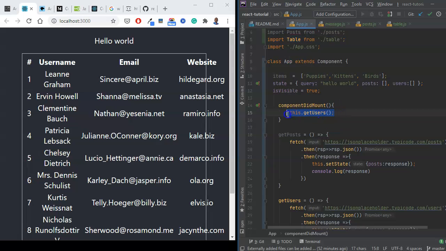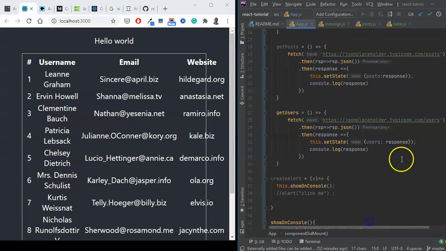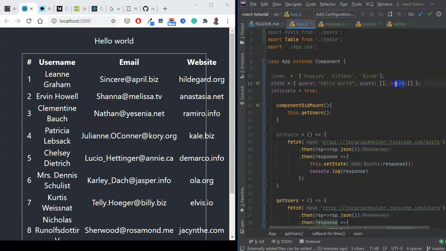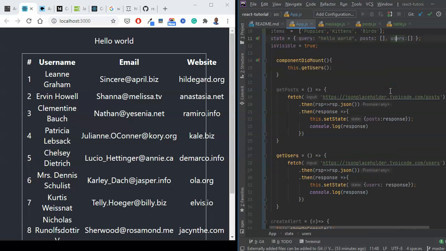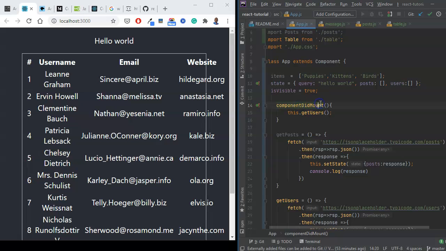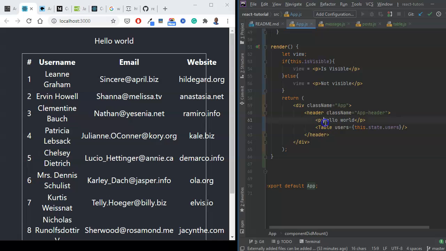We created a new function called this.getUsers, and it's pulling users from JSON placeholder, right? It's setting users to the response. Users is the state from the state object. We have an item called users, and in componentDidMount we call this.getUsers.